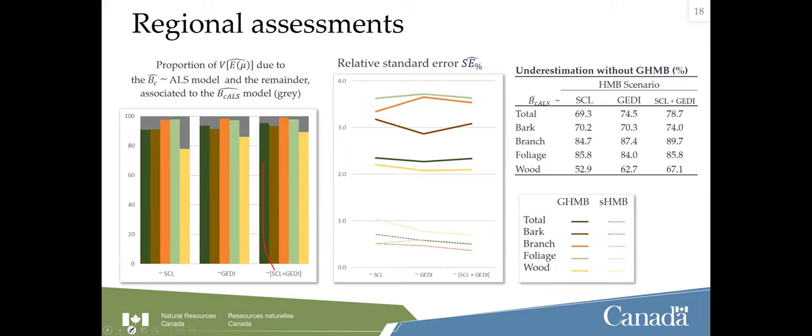So that's quite high. But you wonder, how can we introduce so much uncertainty? Our ALS models are known to be accurate, LiDAR measures structure so precisely, but this is actually a bit misleading because in this instance, our ALS models had such a small sample size in comparison to our second model, which was the whole forest management district 15, which had a very large sample size or a large land base. So the variability in that population was well captured. All the models were actually quite precise, regardless of whether we use the GHMB approach or not. You can see here the relative standard errors are all below 4%, which is actually quite good. But we did underestimate the standard error by not accounting for the variance of the intermediate airborne LiDAR model by as much as 90% when looking at the branch component and comparing to the GHMB approach.